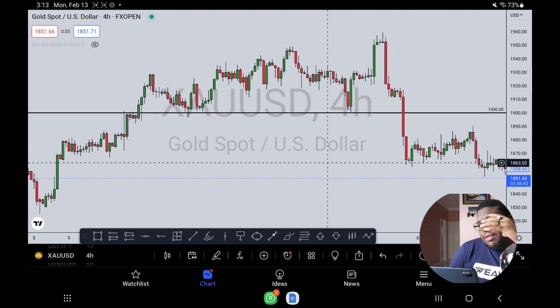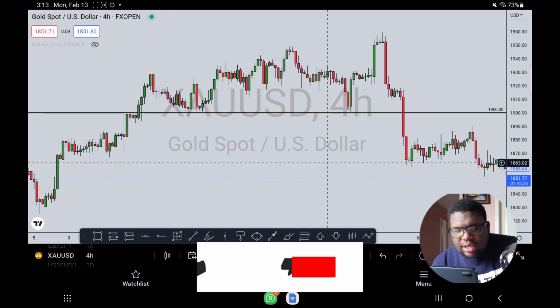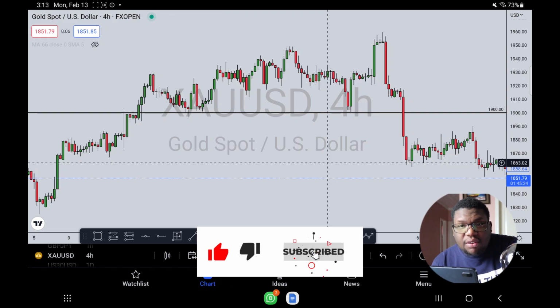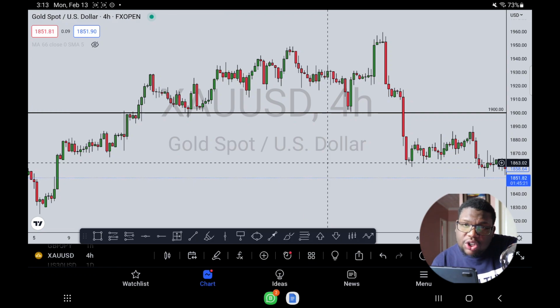So this is an advanced level of support and resistance. So this is called psychological zones. So what happens at psychological zones? Psychological zones are whole numbers within the market. So remember, guys, money only comes in whole numbers. So you don't have a money that says $52. You don't have a $52 note, right? You have a $100 note, you have a $50 note. So what that entails is orders are taking place by big institutions at price points in the market, right? These price points are whole numbers because with human psychology, whole numbers are easier to enter.